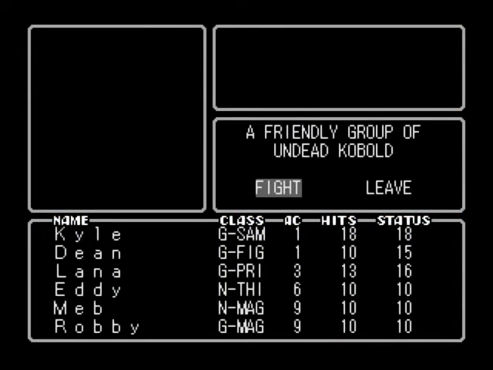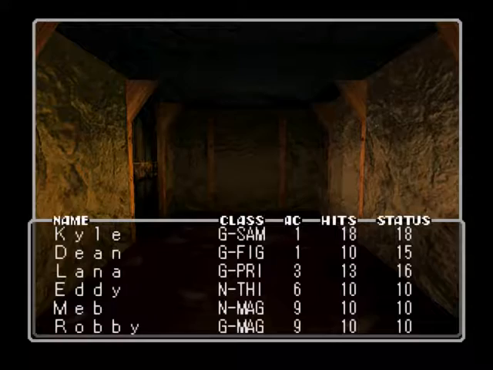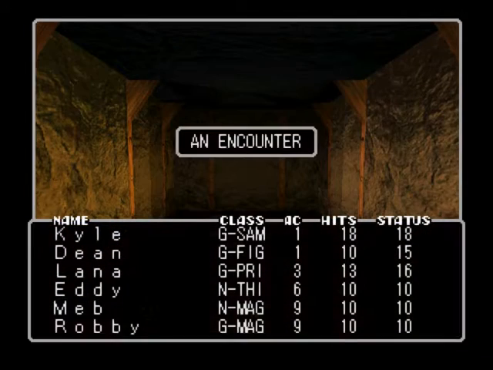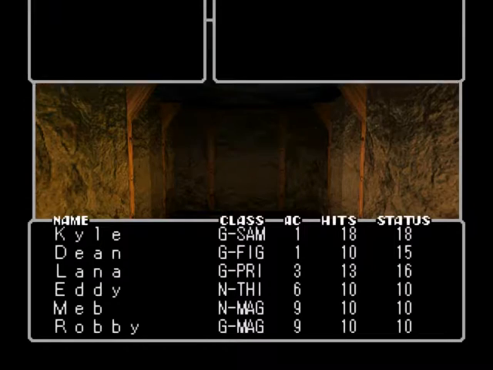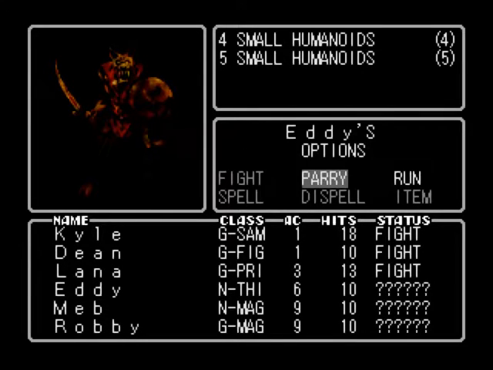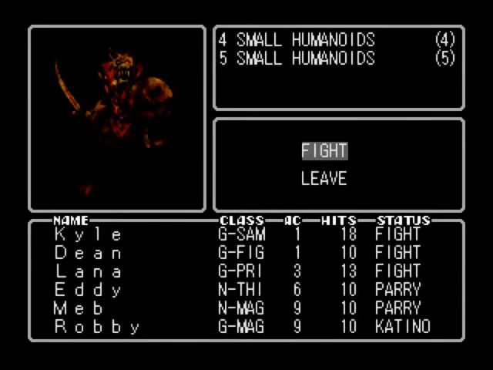Alright. Leave, let's not kill friendlies. Okay, fight, fight, fight. Oh! Pressing the wrong button. Okay, okay, let's cast two on these guys and fight.